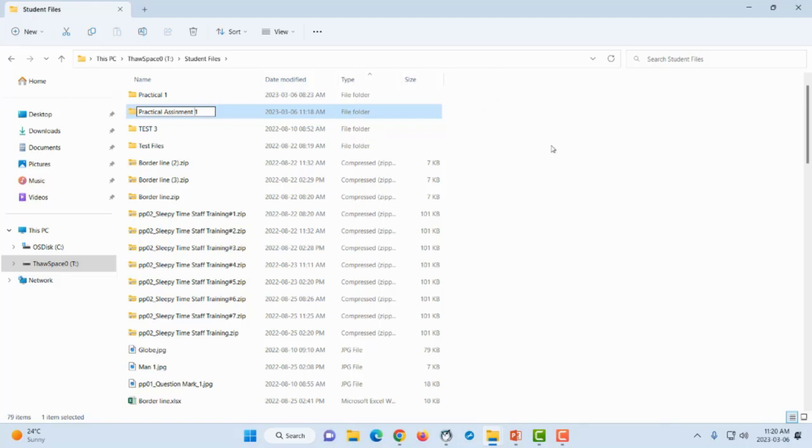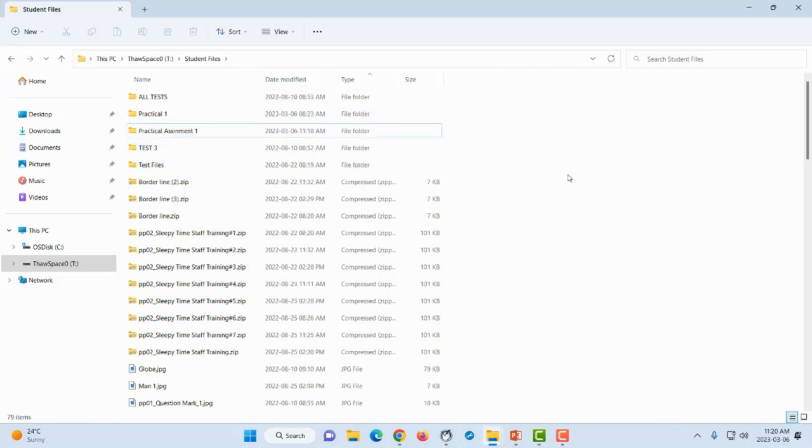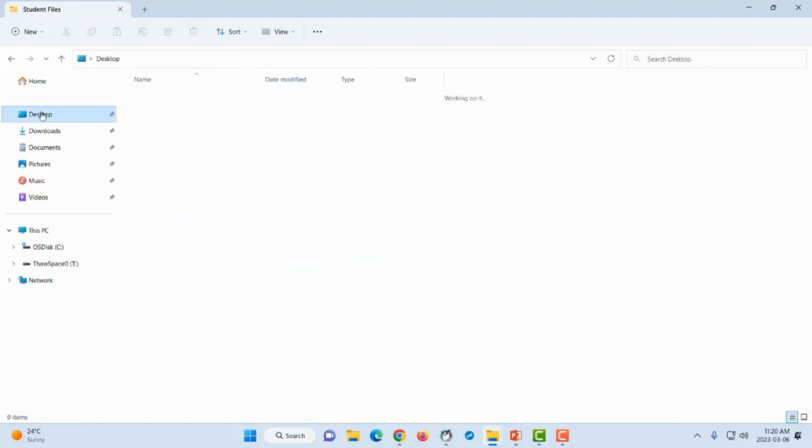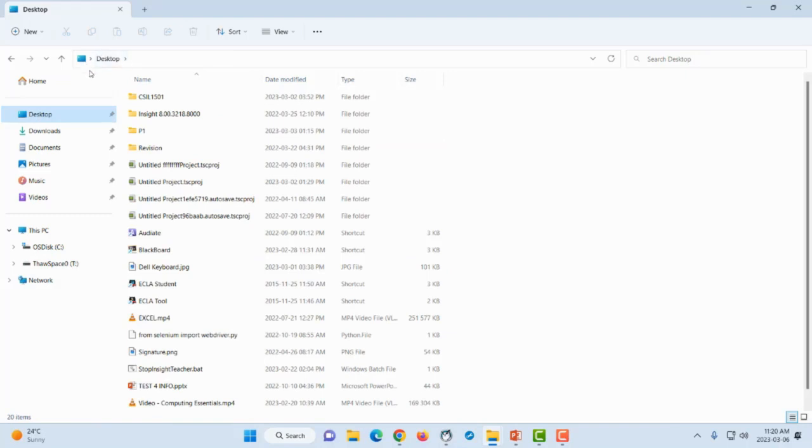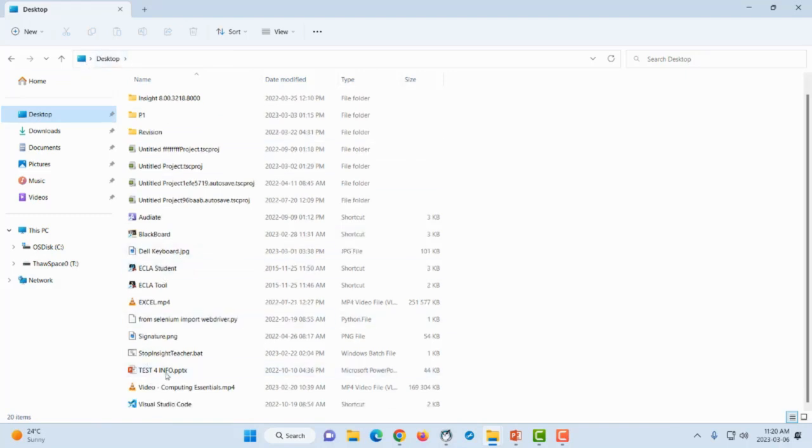All right, so we have our folder. An alternative, we'll do later. Now we're going to learn how to copy something from a certain location to another location, right? We are required to copy from maybe the desktop and save whatever we've copied in the Practical 1 assignment folder. Another word for copy, I can say duplicate. They are synonyms, right? So I'm going to go to my desktop. I'm now on the desktop. Let's say I was asked to copy Test 4 Info. So I'm going to come here, select it, left click once, and then it's selected.